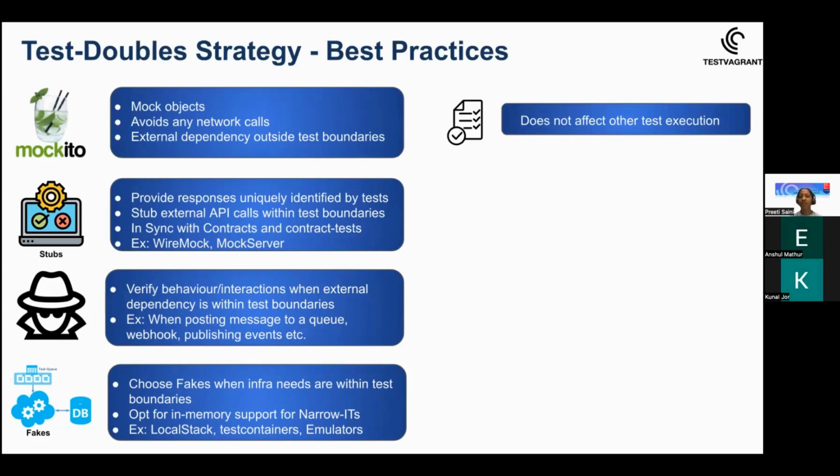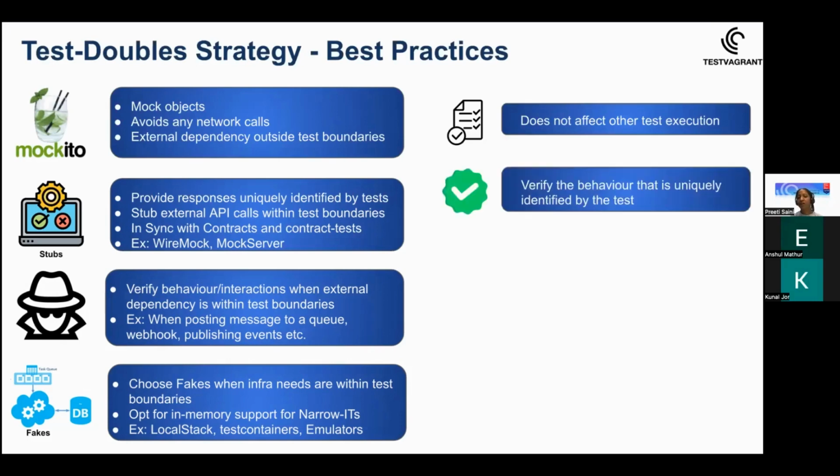So it's quite important that you initialize these testables from your test, so that it is not known to your other test, and you do the very focused verification which could be uniquely identified by the test, right? Because if you keep your stubs or spies quite generic, it can result in flakiness in your test. So it's quite important that you keep these stubs, these testables, independent, and see that it does not affect your other test execution, right? This is something that we were also verifying.